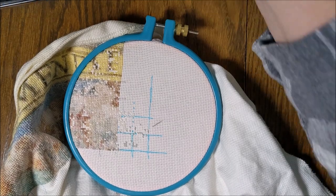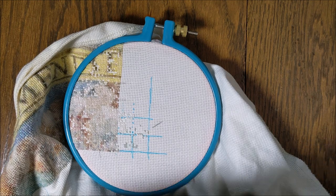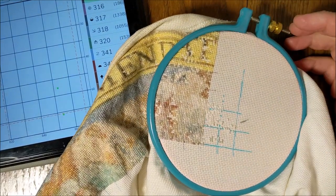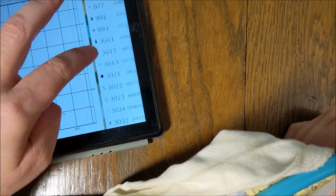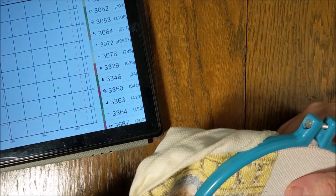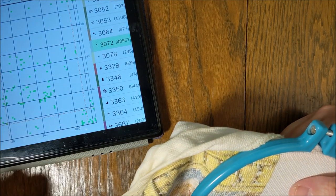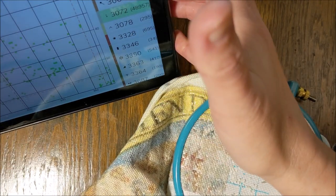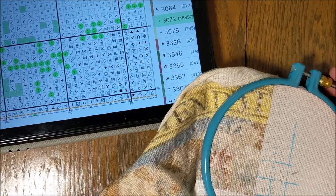8 years later. Oops, that's not right. Okay, I gotta fix this. No? There we go. Phew. Good googly mooglies. All right. 8 years later. Was I doing 3072? Yeah. So look, 3072, almost 49,000 stitches left to go. How many skeins of 3072 is that? Am I gonna have enough? No, I'm gonna have to get more at some point, but cool stuff. All right, let me zoom in so we can see what we're doing here. Slide this over a bit.